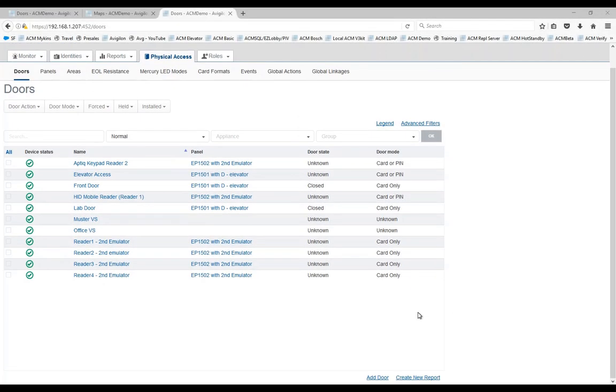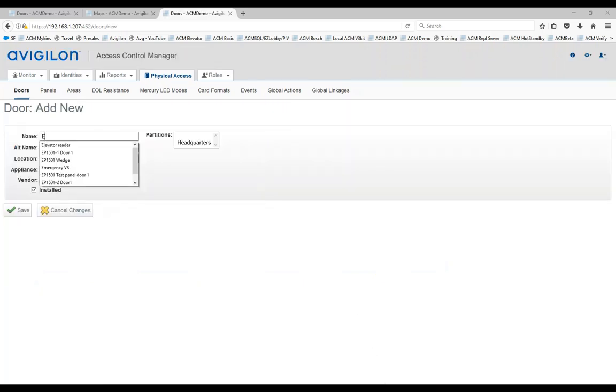All right, now next step is we are going to create a new virtual station. So this virtual station, different from the one that we just created, the mustering one, will not be attached to any area. Because for this particular one, what we want to do is utilize the virtual station to trigger lockdown in our system. Okay, so let's go ahead and go here to add doors. I'm gonna call this emergency virtual station. I'm gonna go down here and select a Vigilon.